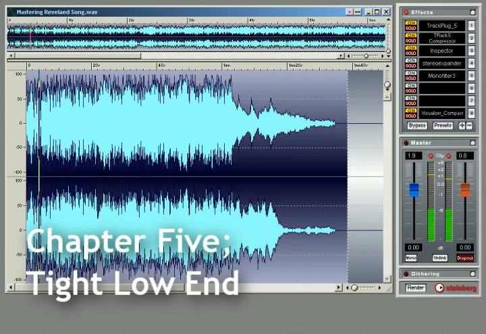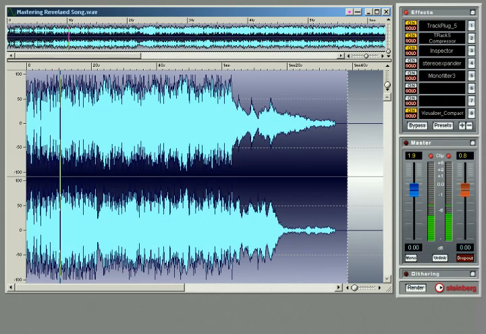One thing that is very common and that people really want to hear when they are mastering their music, other than loudness, is a tight, punchy low end. And while this can be achieved mostly during the EQ stage with a well-balanced frequency curve, another area that is often overlooked is the stereo image of the low end.